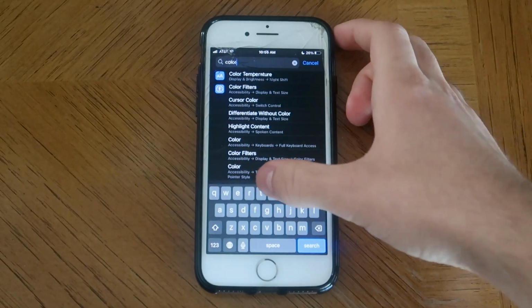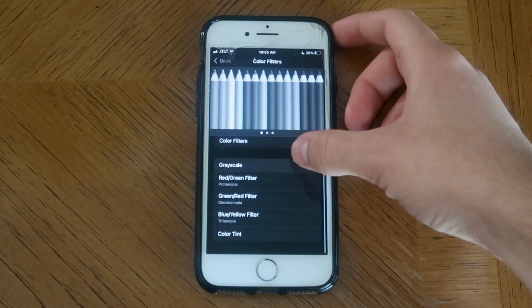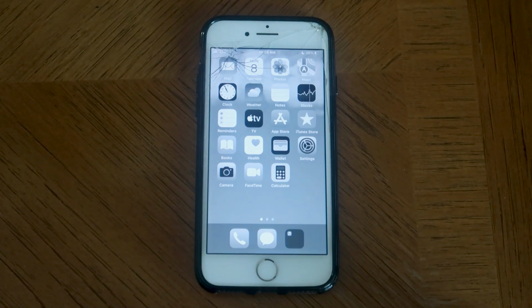The next two, changing your background to black and removing all color on your phone, just make your phone extremely boring and less addictive. It makes your phone less stimulating, basically making it less addictive. Removing all the color on your phone and just making it gray, you're just gonna make it extremely boring.